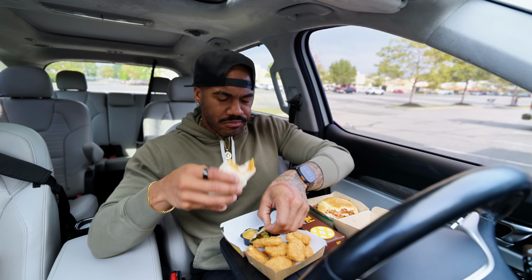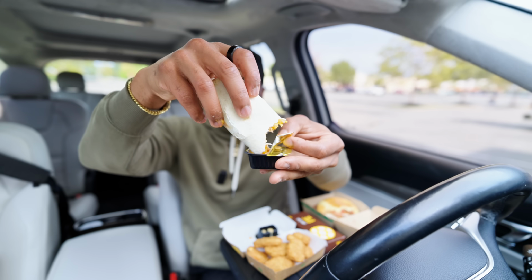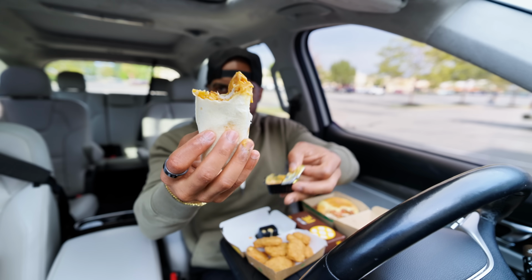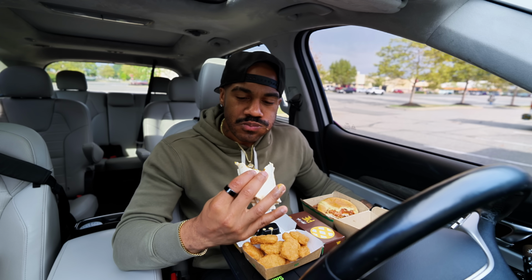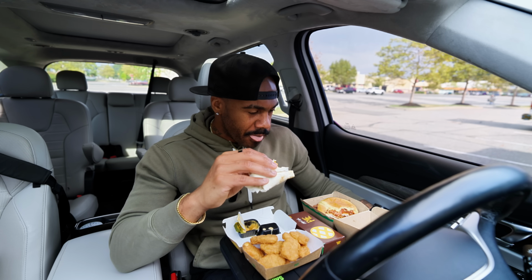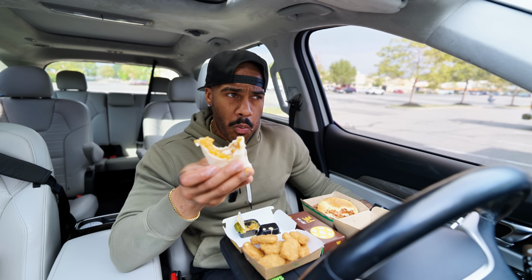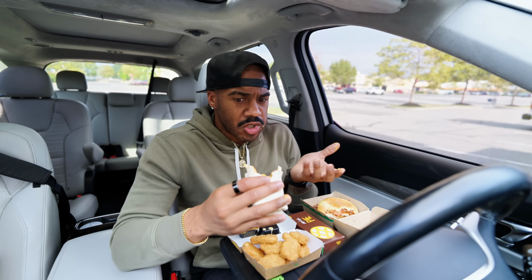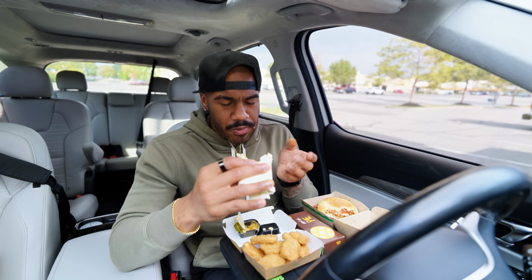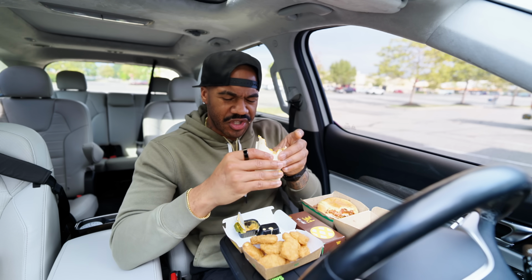Let's go in. I feel like when you order it as is, at least my McDonald's, they don't give you enough. So let's go in here. Very crispy strips. Maybe this is psychological. They just have a better seasoning, even though I feel like it's probably the exact same seasoning blend. So I don't know if that's psychological. Maybe it's the cheese. But the cheese does help with making this taste a little bit better.